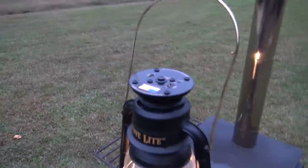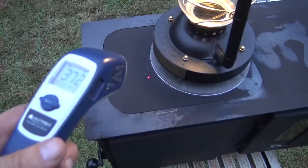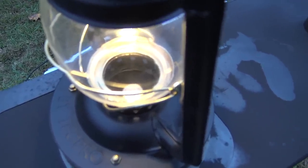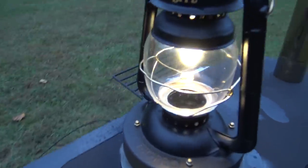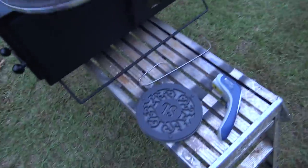We have a handy trivet since the stove is going to be hot — you want to handle it with gloves. Let me check the stove temperature: we're at 430°F, bouncing around, 467°F was the max — that's probably a really good temperature. You can see the little cooling fan spinning in there. It takes a differential in temperature to produce a DC voltage: a really hot stove surface versus ambient air, and the fan removes the heat. As heat passes through the semiconductor of the thermoelectric generator it produces a DC voltage and amperage to run small things like LED lights. If you want to use it for other things, you can take it off the stove — it comes with a trivet so you can set it on a table.